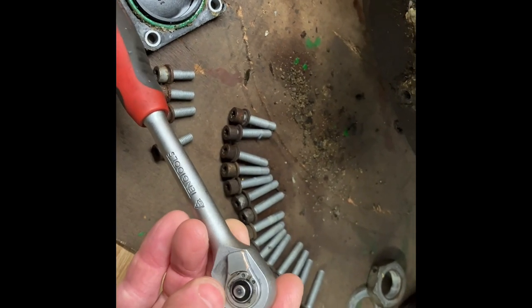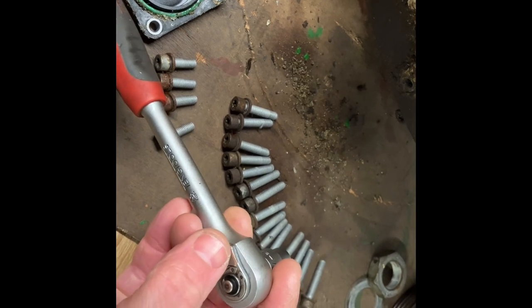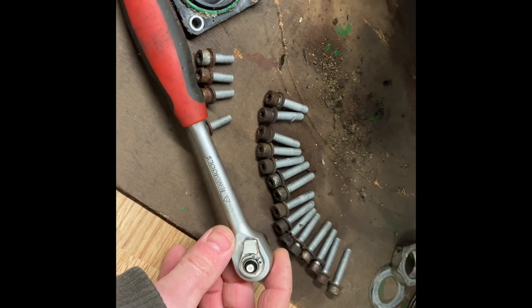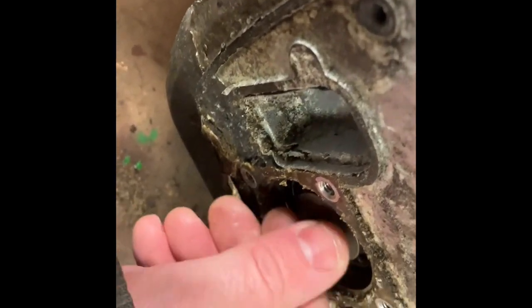I wouldn't mind if any of you guys know how to repair these or if you can get a service kit, because some of them are starting to slip a little bit, so maybe you could leave that in the comments for me. Very much appreciated.